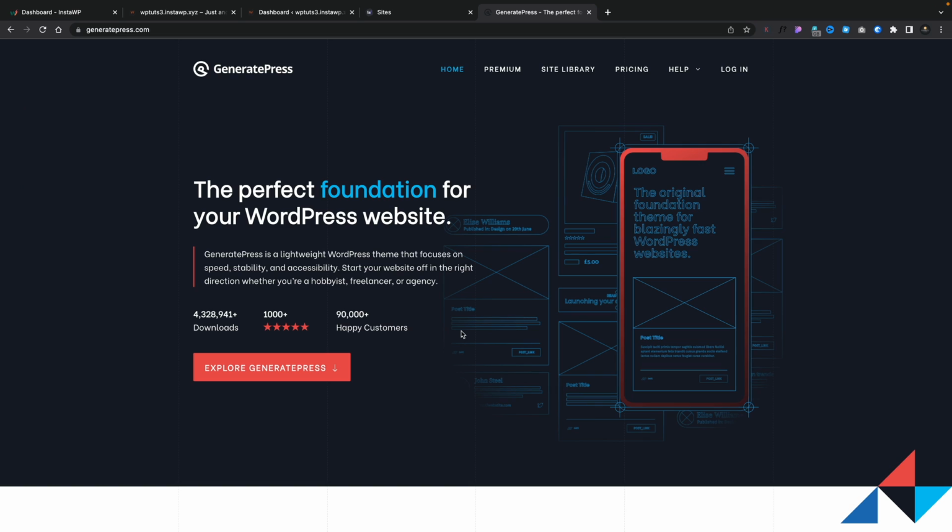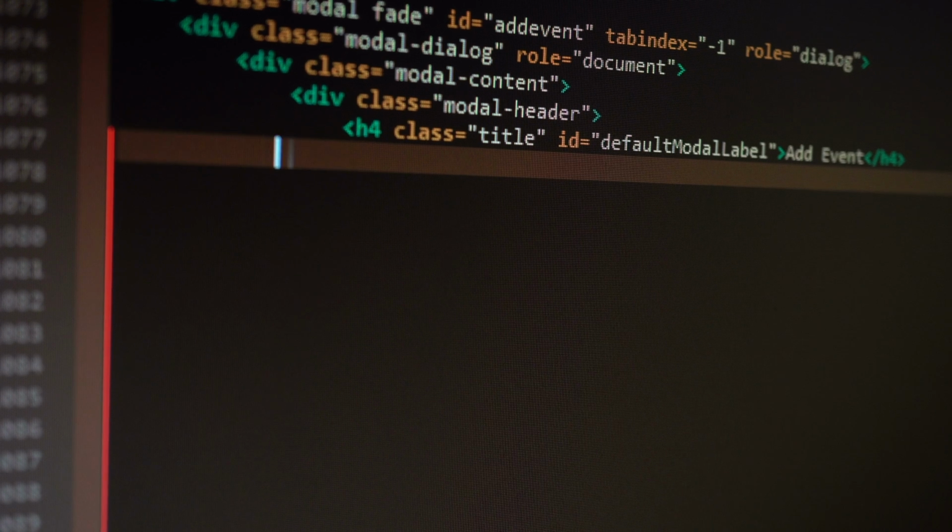Now, there's one thing I really do appreciate about GeneratePress Pro. You are going to need to have that premium version, and that's the Elements feature. It makes hooking content into pretty much any part of your site incredibly simple and also incredibly powerful. We're going to use it for a really simple example, but I will be doing a video that covers this in a lot more detail. Today, we're specifically going to look at how we can put code into our header or our footer.